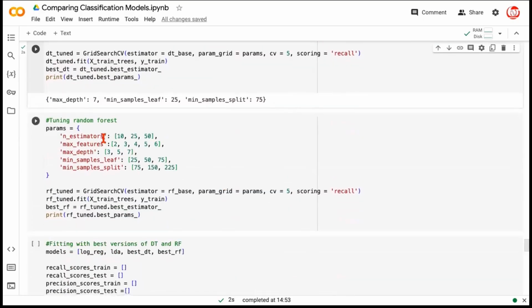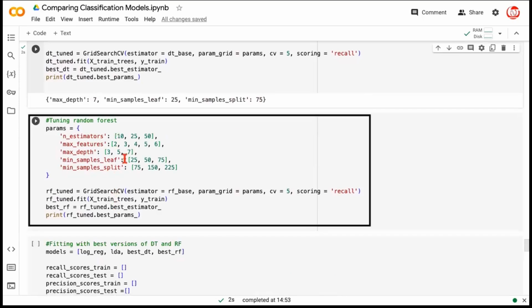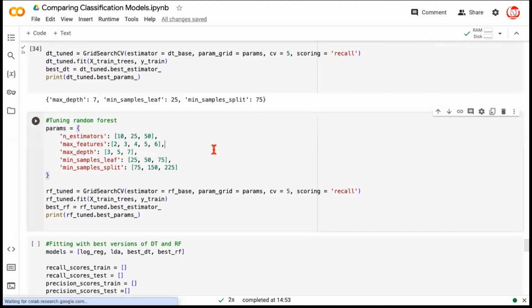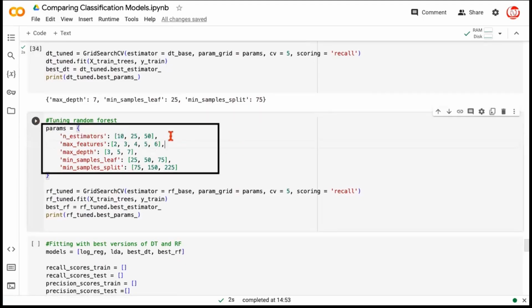Now comes the time to run the random forest model, and this may take some time depending on your system's resources or how you're doing it on cloud. So you'll have to be a little patient. We've taken a relatively bigger grid here and 2 additional hyperparameters. So random forest is a collection of trees, we know that. So max depth, min sample leaf, and min sample split will stay the same, but we can choose the number of trees. So we've not taken like 200 or 100 trees. We are saying we'll create 10 trees, 25 trees, and 50 trees.